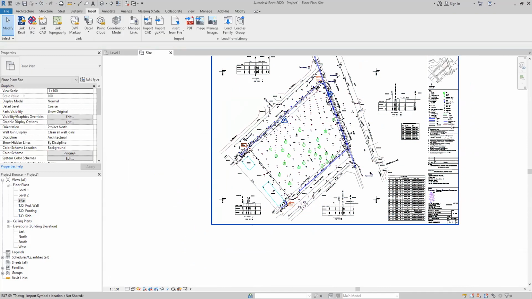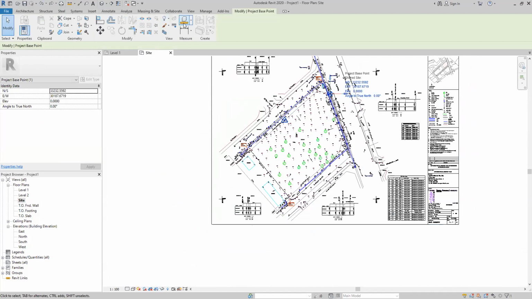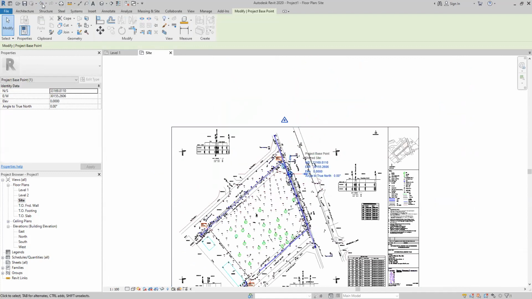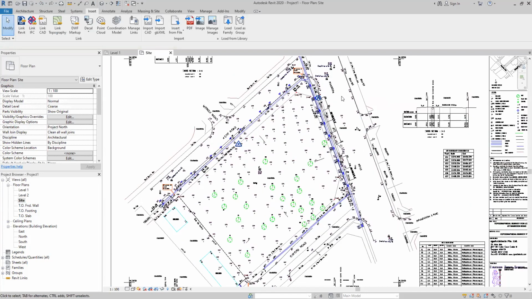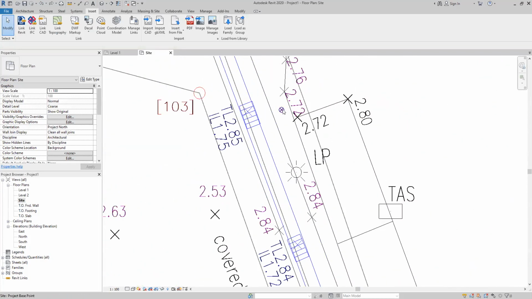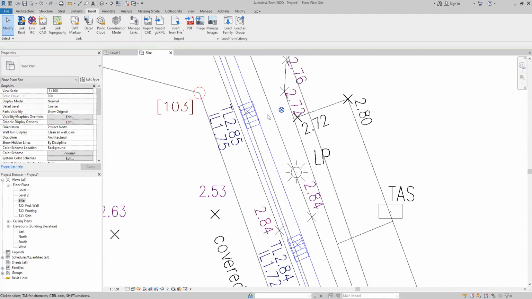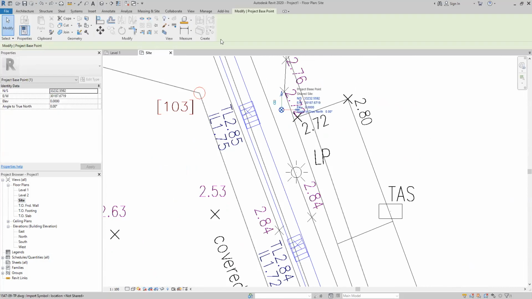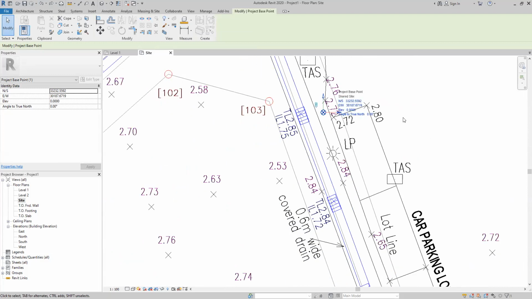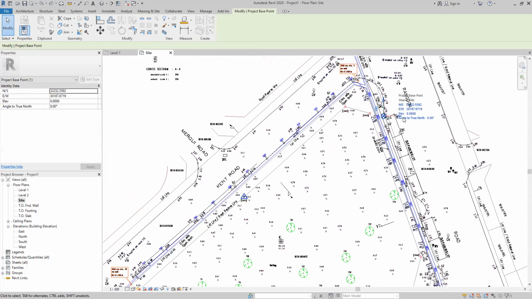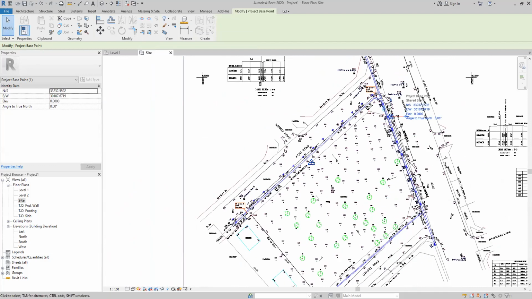Sorry, I'm selecting together. Let me see how to select only survey. Okay. Modify filters. Okay, I keep this one first. I do it this way. Now look into it.